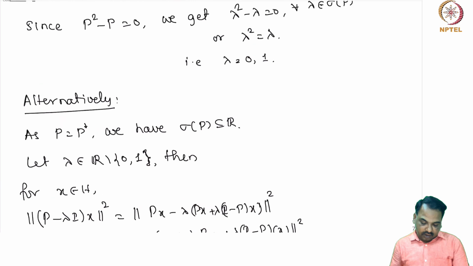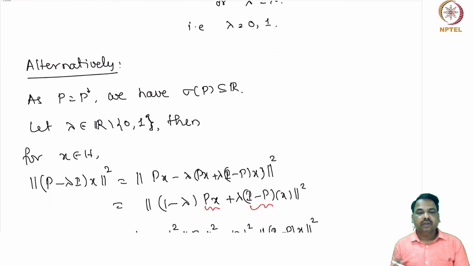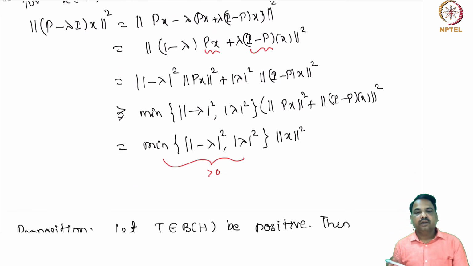Now from these results, for example, we have seen the spectrum of a unitary operator is a subset of the unit circle, the spectrum of a self-adjoint operator is a subset of the real line, the spectrum of a projection is a subset of the set {0, 1}, and the spectrum of a positive operator is a subset of the positive real line. So looking at these spectra, we can actually compare normal operators with complex numbers, because we know that when T is normal, T can be written as A plus iB, the Cartesian decomposition, such that A and B are commuting.